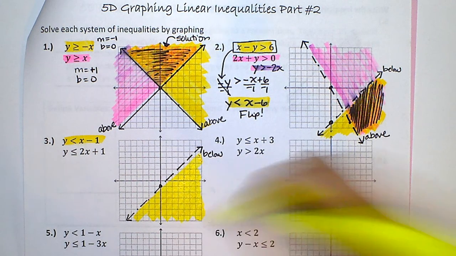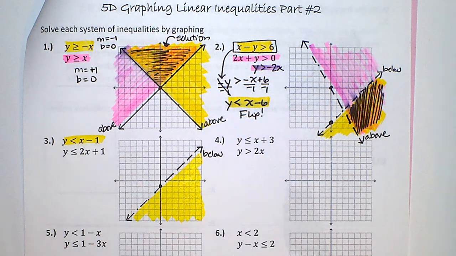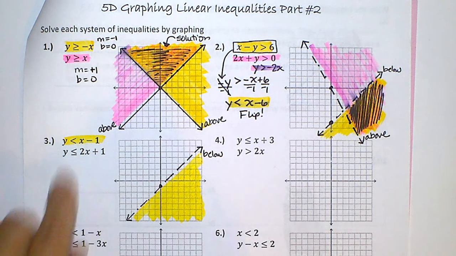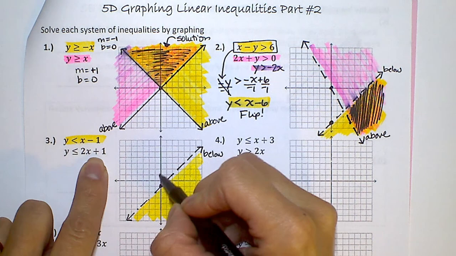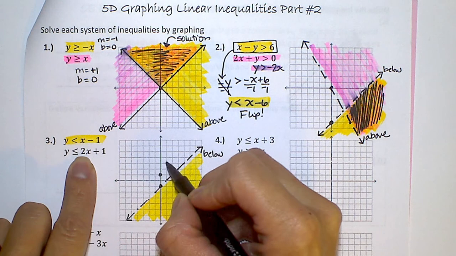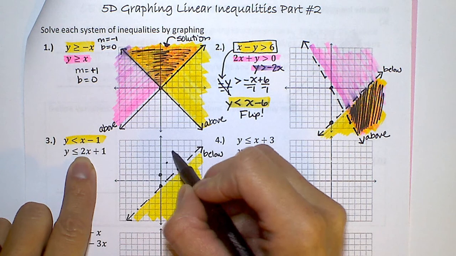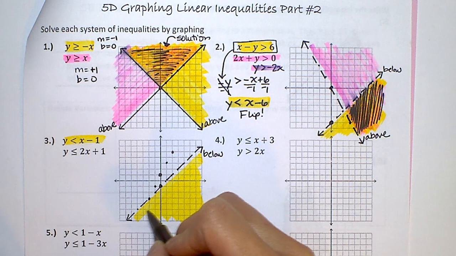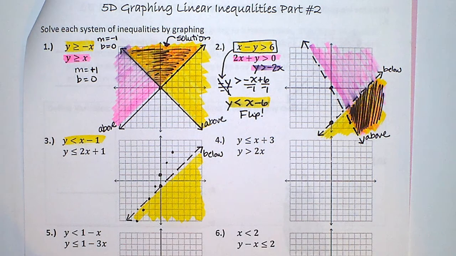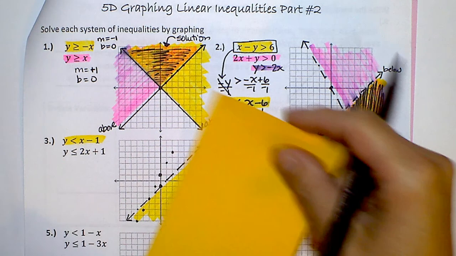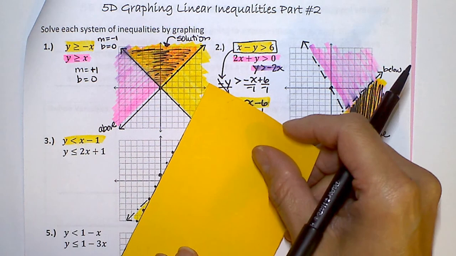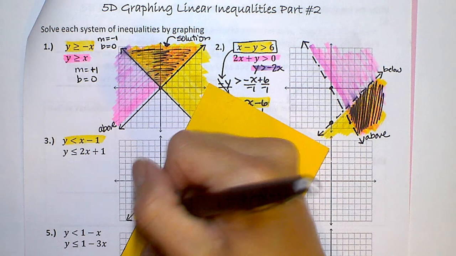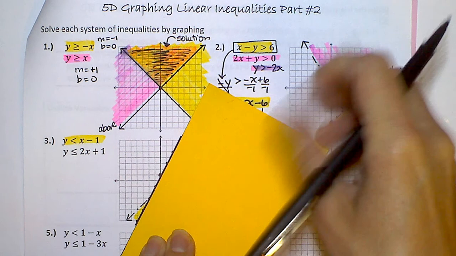Okay, and now we're going to do the second one. Again, this is in the correct form, so we're going to start here at 1, and we're going to count up 2 over 1. And you can also count down 2 and left 1, so you can just kind of reverse your counting. And this is going to be a solid line. Okay, so make sure you remember the difference between solid and dashed.